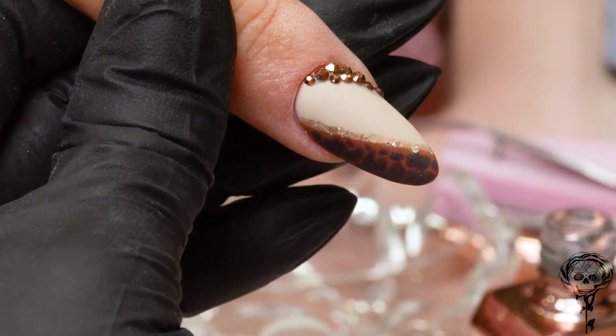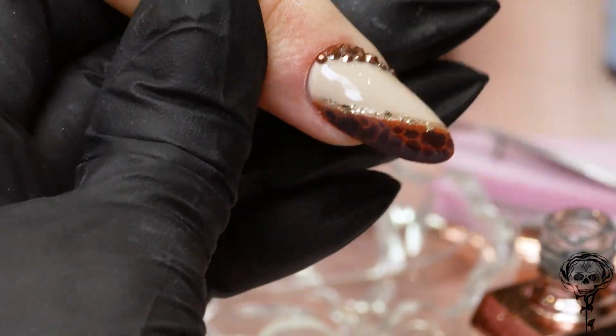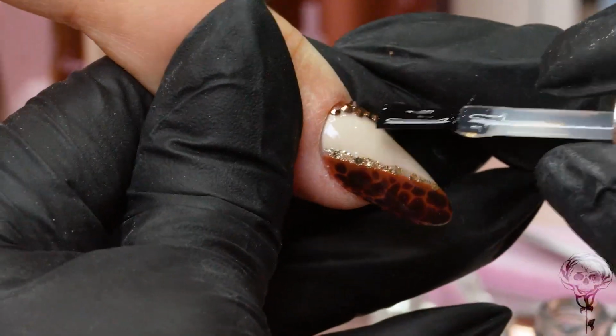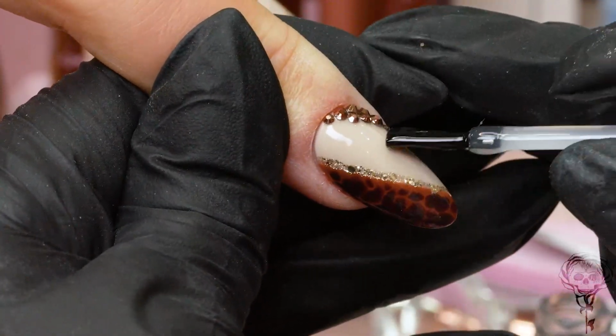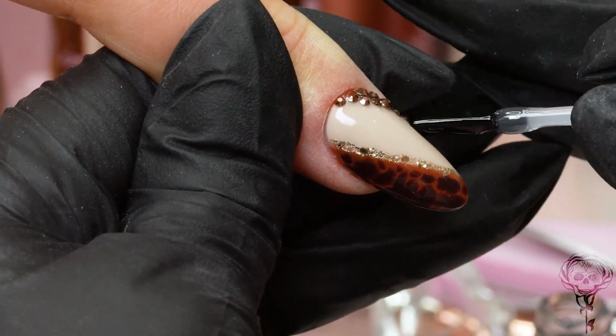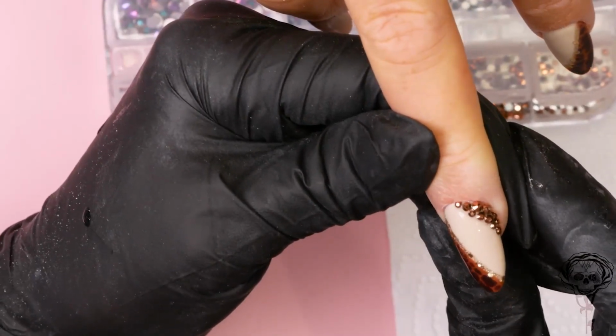And then you don't even need to cure these at this stage, well, you can cure them if you want to, but because I know how strong the gem glue is, I put my top coat, so this is the Kirsty Meakin glossy top coat, I can put that up to it and protect them even more. I'm not going over the top of the gems, literally just sneak up to them and kiss the gems with the top coat. Nothing on.